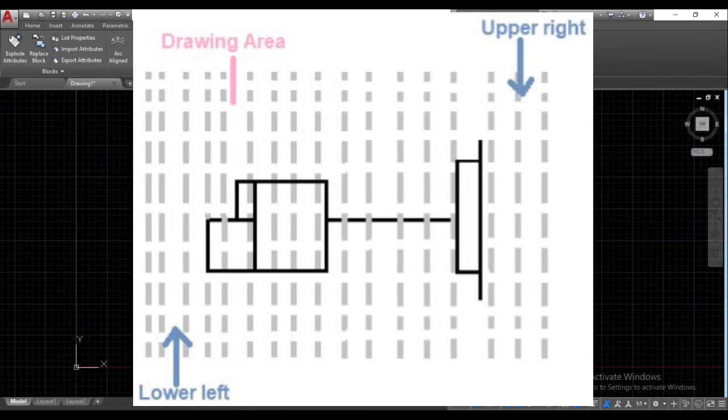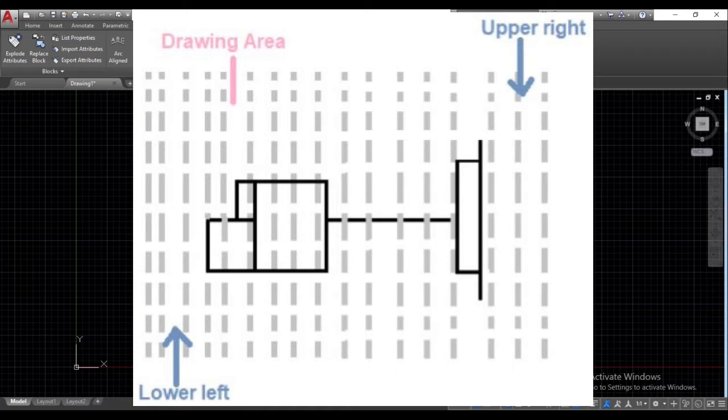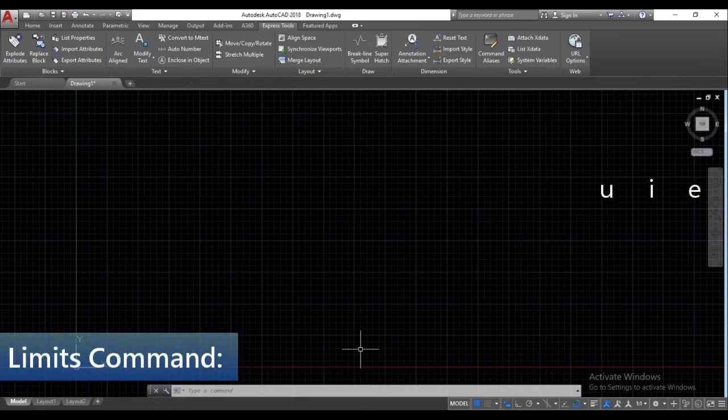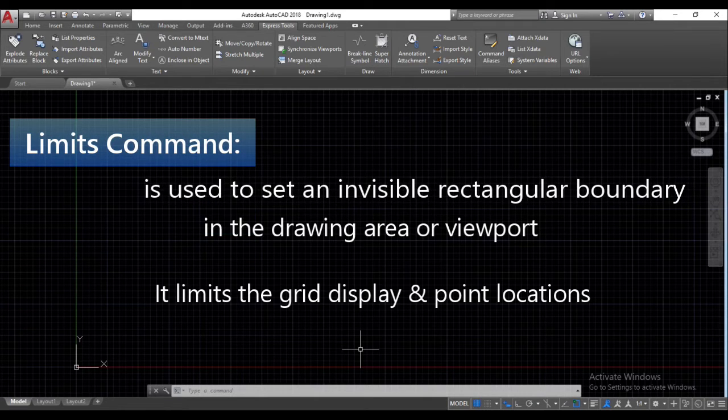It is important to set up limits, and limits are set up when we have already set up units, because whatever units you have entered, that is how the limits will be set in those units. Setting drawing limits is basically defining a drawing area. However, it must be observed that although you have defined a drawing area with the limits, it does not limit you in drawing inside of that drawing area only.